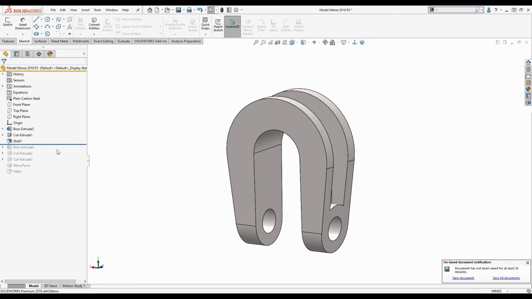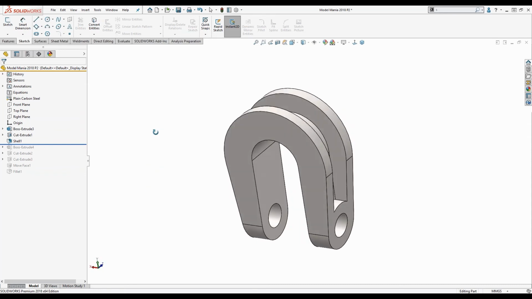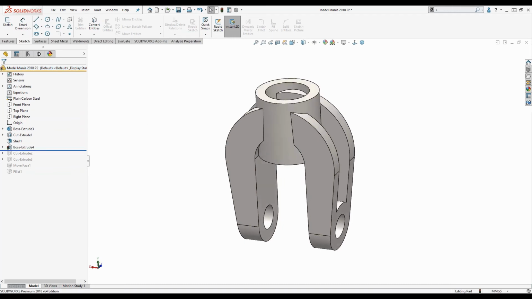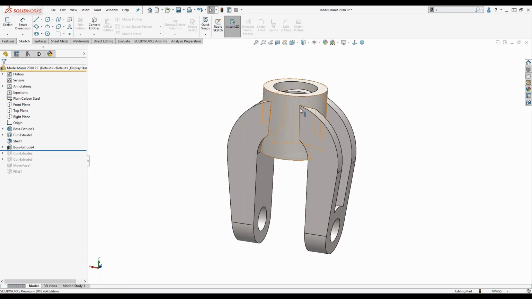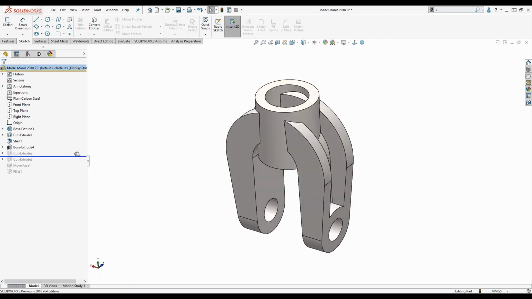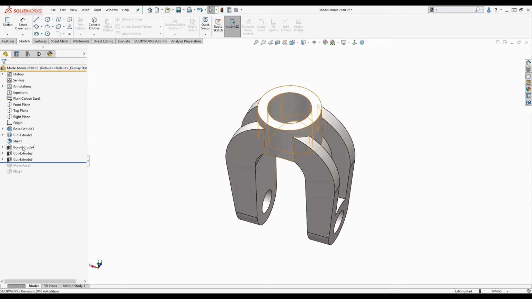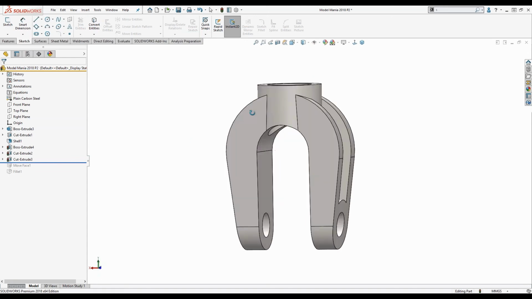Now what I did was I rearranged some features, and then I brought that shell command up a few levels here. So I'm actually shelling out the bracket without the boss. And then I add the boss, because now you can see I have this inner material here and this material that I need to cut away. And because I've already created those features, I can save some serious time by just bringing those in after the boss was created. So now I have a straight through cut and this cut.